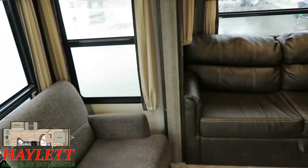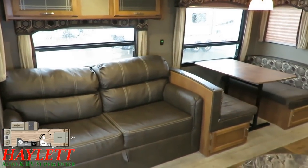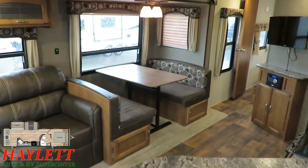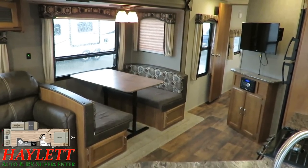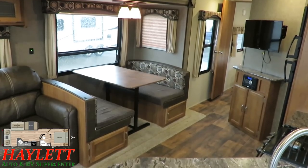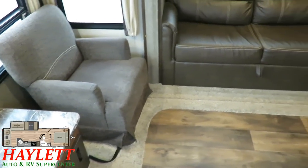That is a tri-fold sleeper sofa, so if you do have a guest, you can plop them down there — it's adult size, which is nice. The dinette here can also fold down into a smaller sleeper, and that free-floating table allows you a lot of freedom. You can take it outside for picnic time, or fold it down and use it like a coffee table to create a little conversation corner back here.